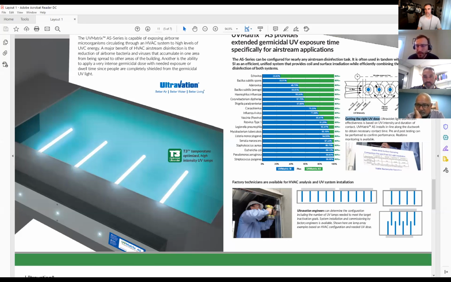And when Ron went over that purple sphere, the amount of microwatt exposure coming off of the bulb as you get further away is also a reason why the AS models are designed a specific way. Each of those bulbs is already mounted 10 inches apart, so less than 12 inches apart to reach. That's where it shows right here with this little diagram, you're seeing the overlap of UV light from bulb to bulb to bulb. From that, they can determine, based on speed of air and the amount of air passing through, is it enough with just 4 bulbs? Do you need 2 sets of ASs? That's where our engineers figure that out for you.